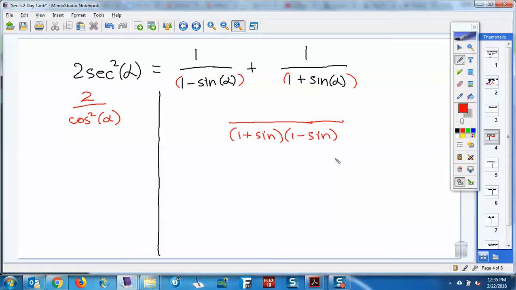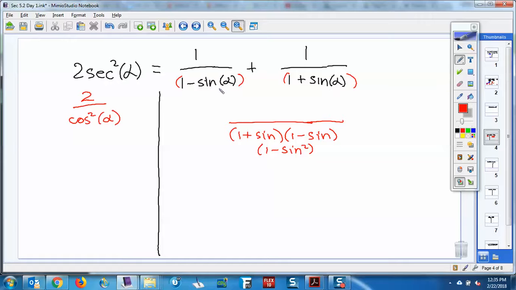Now, you could actually skip ahead a step, because what are you going to do with that problem? You're going to multiply it out, right? Because what's that going to multiply out to? 1 minus sine squared, which is going to be cosine squared. So we kind of see it coming together already, right? I mean, this bottom is going to be 1 minus sine squared, okay? And we kind of see where we need to go. Now, what's going to happen up here?